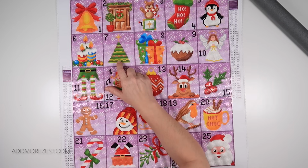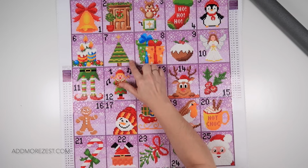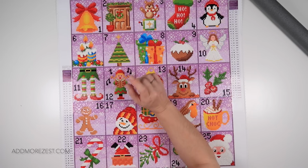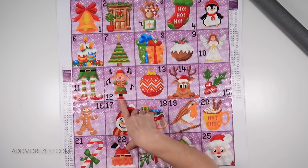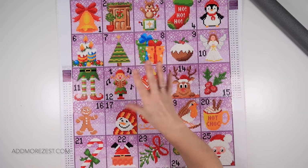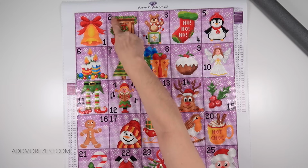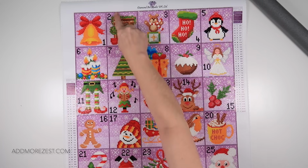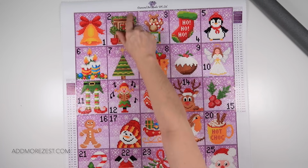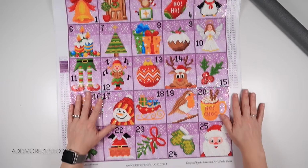So some things, like the Christmas tree, it was quite easy to see it was a Christmas tree when I'd done all the outside. So it wasn't too bad to follow, but some of them that I didn't quite know what it was, or where the shading was here and there, took a little bit more thought. These ones with lots of different greens to make up the wreath and the tree and the garland over the top definitely took a little bit more thinking, because there's about 4 different colours of green in that. But overall, it was really, really fun to do.